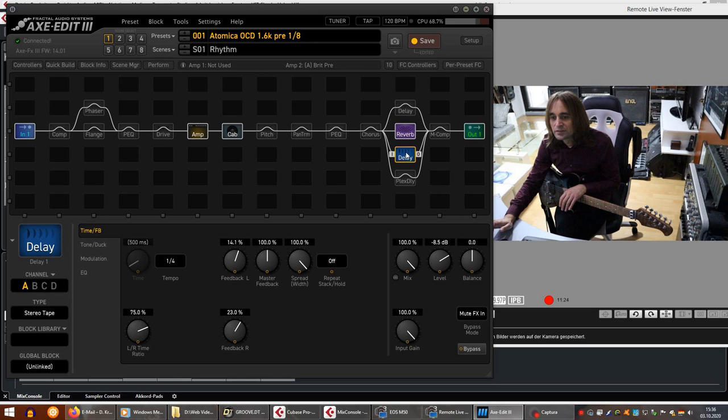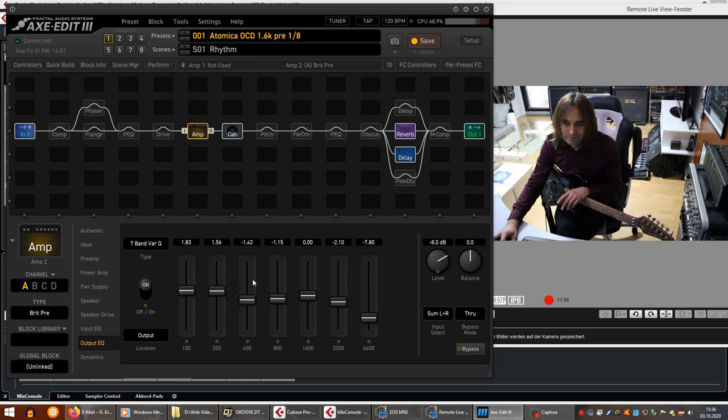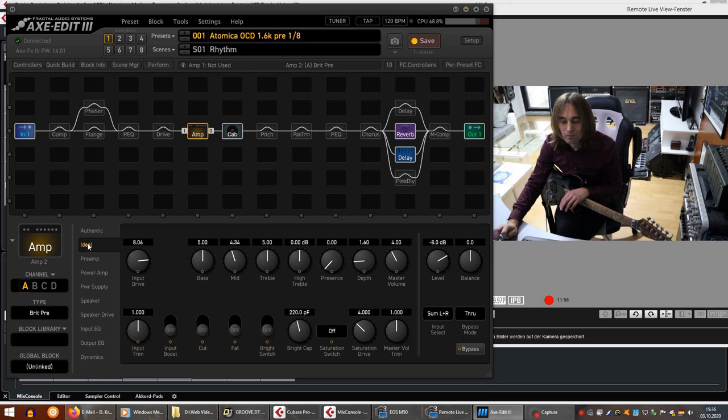And as you can hear, it's a nice lead tone, like we know from the Marshall amps, especially from the preamp. It has tons of gain, and also it doesn't have that much unnecessary low frequencies in the bass. And well, as you can see, we are at the stock settings here, more or less, just reduced the presets and did some equalization in the graphic EQ, but overall I think it's a very, very easy to use high gain amp.